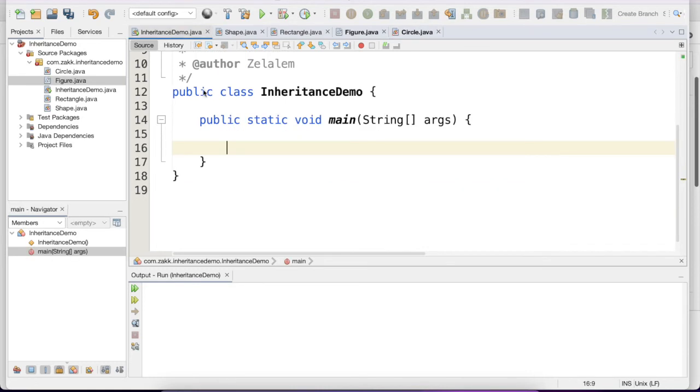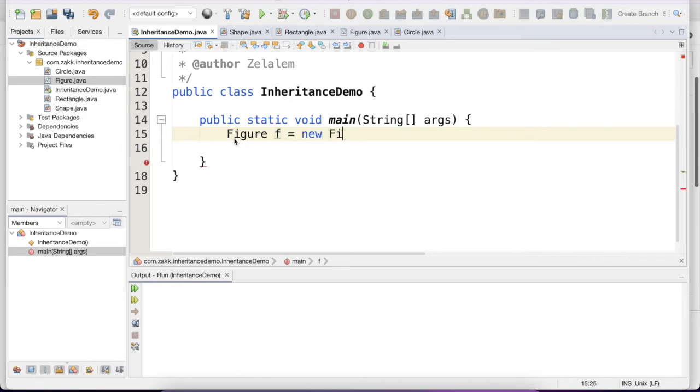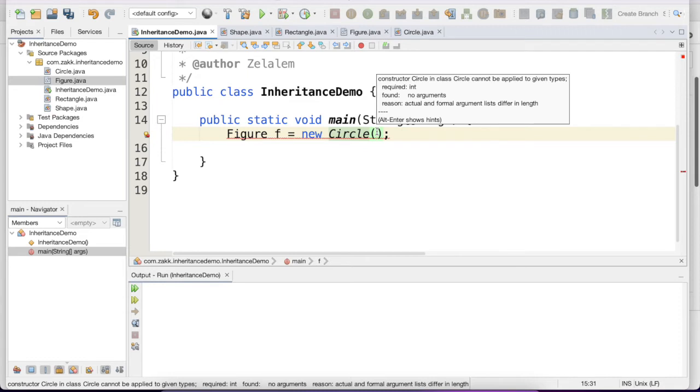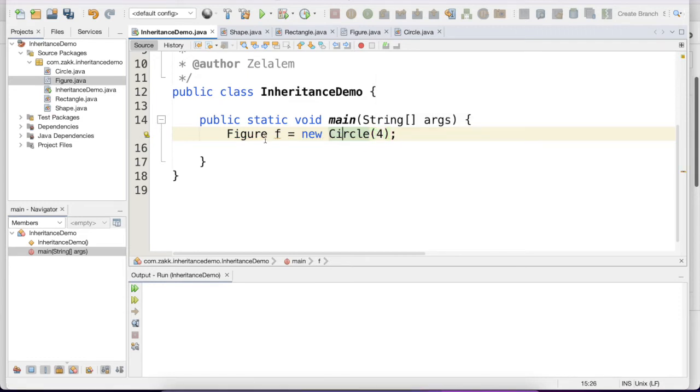So here, if we say we have the abstract class called Figure, and Figure f equals new Figure, you are going to have an error. Figure is an abstract class and it cannot be instantiated. But we can use it as a Circle.